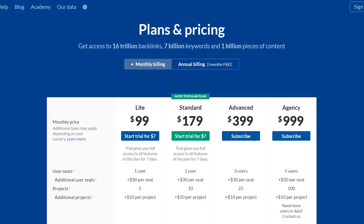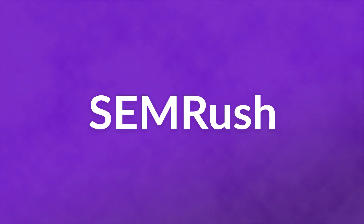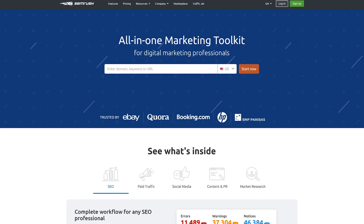The trial is $7 and prices start at $99 per month. Number two: SEMrush. This is an all-in-one marketing toolkit, and part of that is their backlink checker for domain analysis. When you dig in with their tool, you can find out how many domains are linking to your site, which links are do-follow or no-follow, historical links, and which ones have been lost, and the anchor text that is attached to each link.